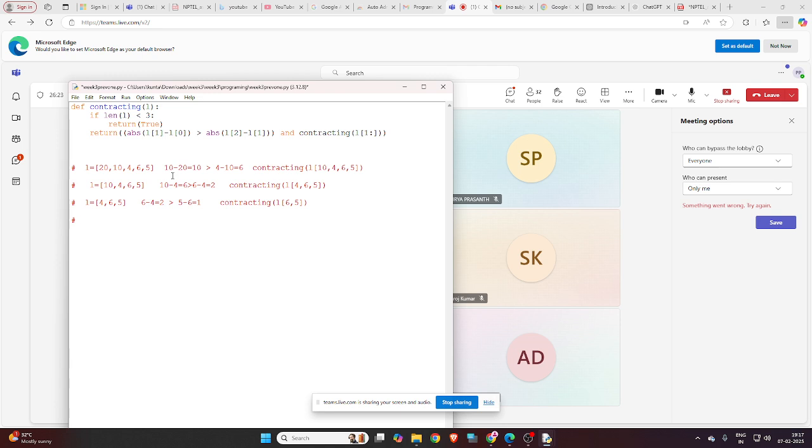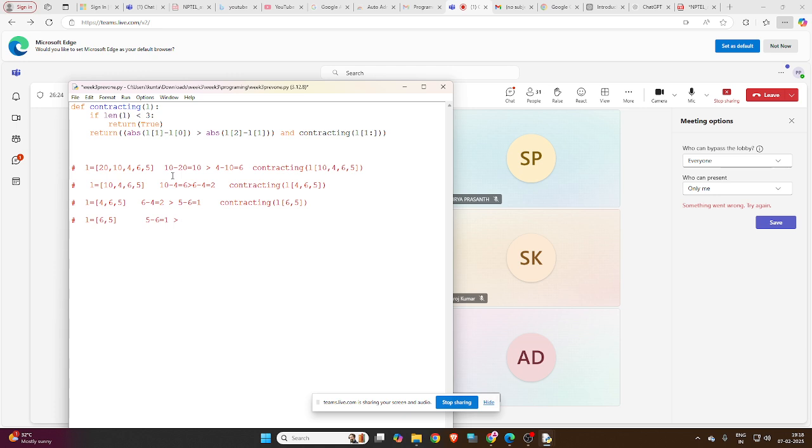Now the second iteration will come. Now I am writing the second iteration: 6, 5. So I have to do that condition again, L1 minus L0. L1 is 5 minus 6, so that should be equal to 1, which should be greater than what? L2 minus L1. But I don't have any L2 here. I have only L0 and L1. So what will be there? There will be nothing, because I have already satisfied all the conditions.